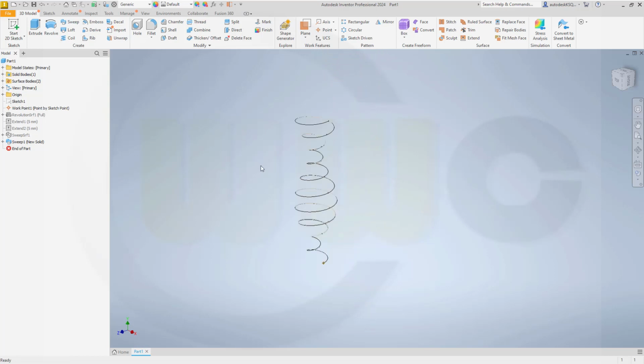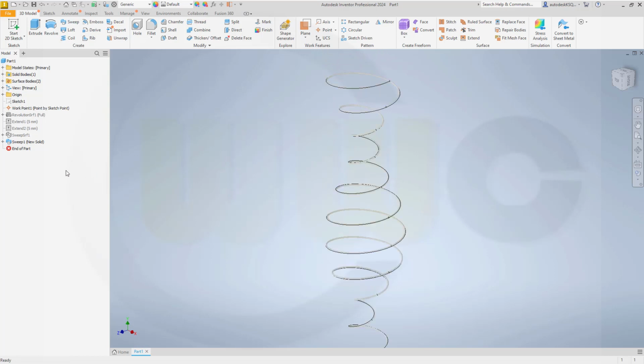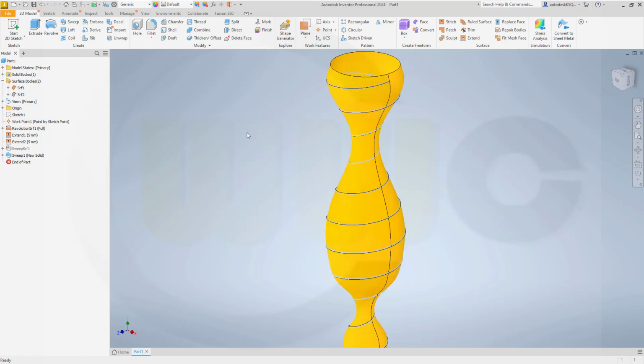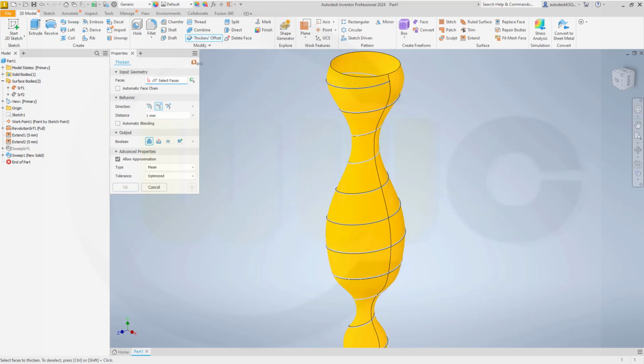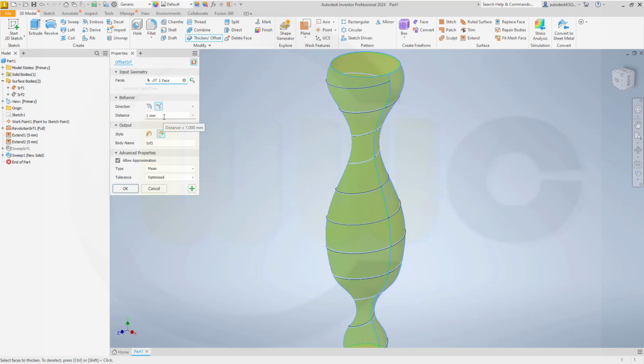Now I need two offset surfaces. From the first one, that would be this one, so make it visible. And let's go for an offset surface, which is here. It should be a surface, and the face would be this one here. Distance should be, let's check if this is to the outside or inside, or check it later on, doesn't matter.